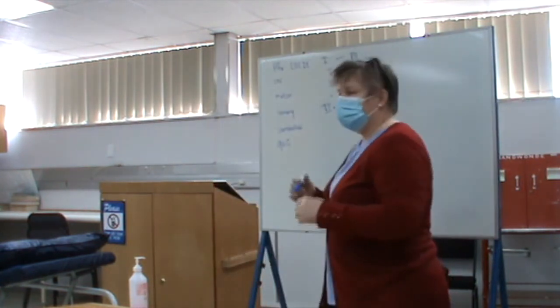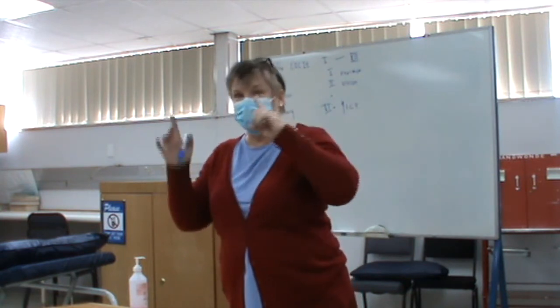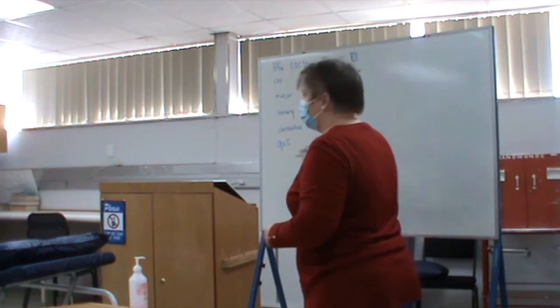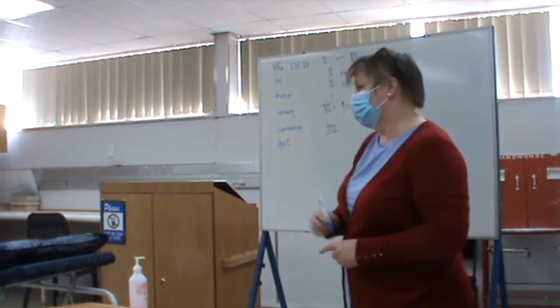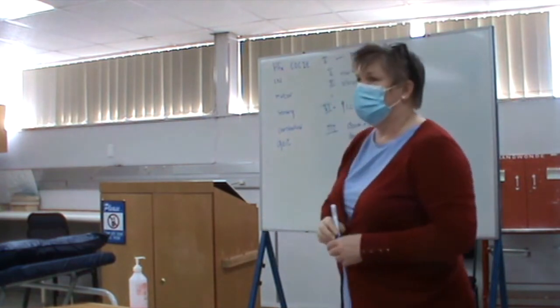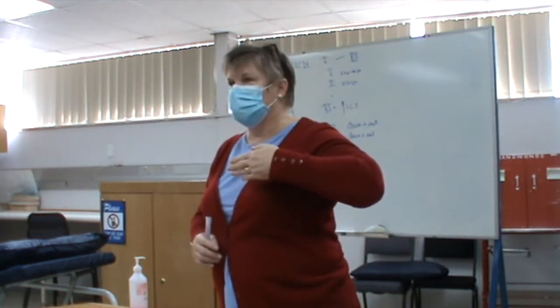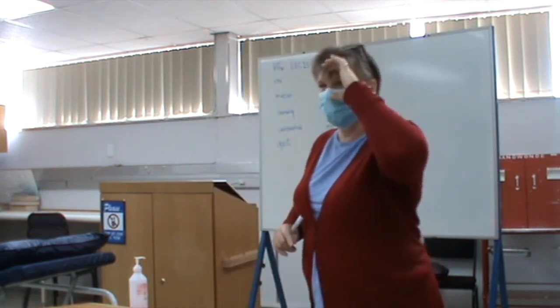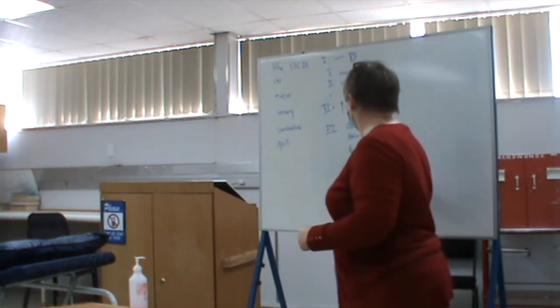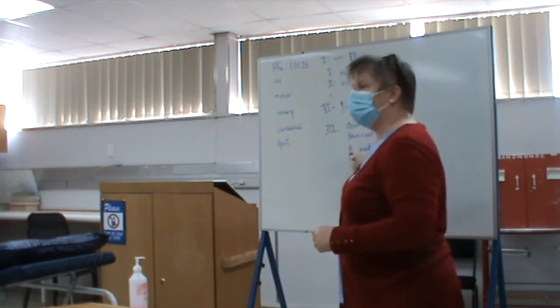Sixth cranial nerve: if somebody's got very prominent eyes, the white of the eye on the lateral side doesn't always go away, but the patient mustn't have double vision when they look that way — that's raised intracranial pressure. The third cranial nerve — how does that look? Down and out. The first 'down' is the ptosis, 'out' is the pupil, and the second 'down and out' is the eyeball itself turned down and out. Surgical third — the pupil is wide. Medical third — the pupil is spared.